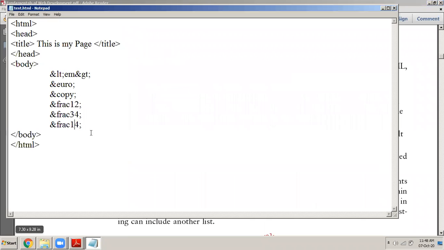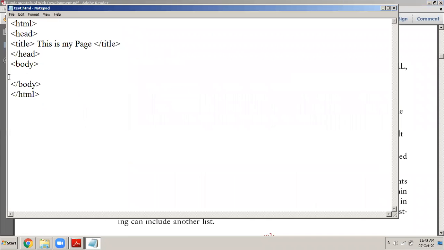Now let us directly take an example. Instead of all this, let us directly take an example. My web page is this, so I write in the H2 heading: these are my friends. Okay, these are my friends, I write, and then close H2.